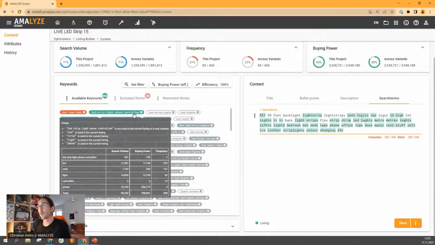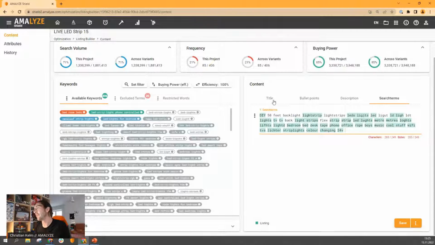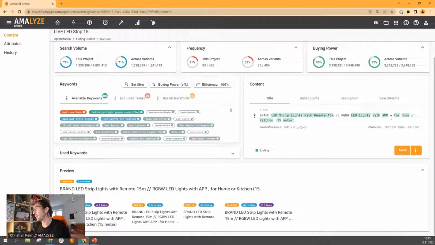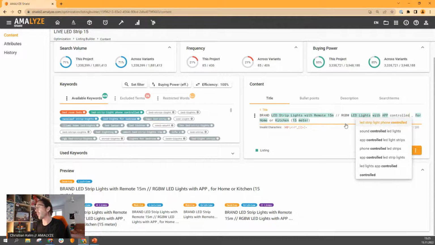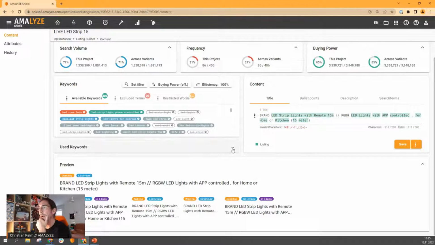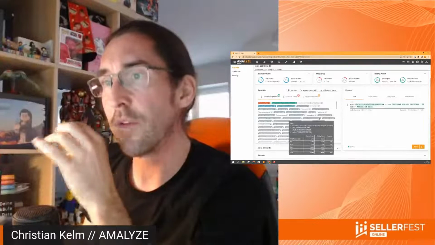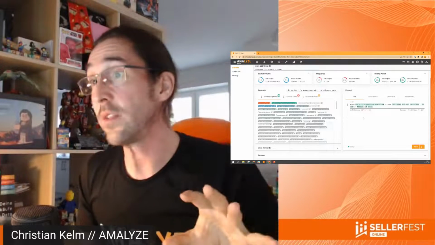And the last, for controlled. Yes, it is app controlled, but you need to make sure that you're using the word controlled, and we are putting that in our content. So you can work through that step by step, and you will figure out more and more details.